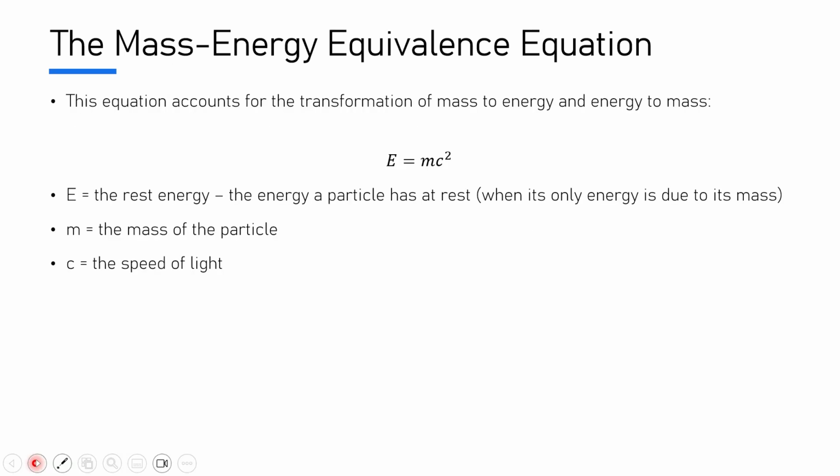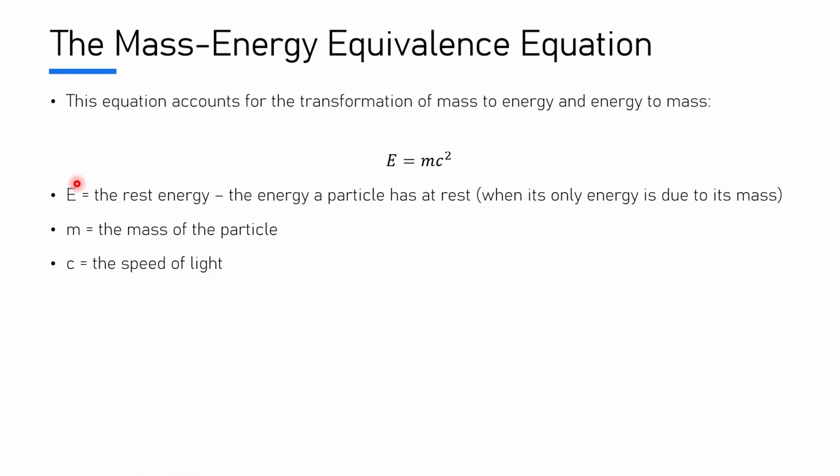So the mass-energy equivalence equation. This accounts for the transformation of mass to energy and energy to mass, which, just like everything else that we've been looking at in this inquiry question, is not particularly intuitive because in the everyday, it is not something that we really experience or observe. But energy is able to transform into mass, and mass is able to transform into energy under certain specific circumstances.